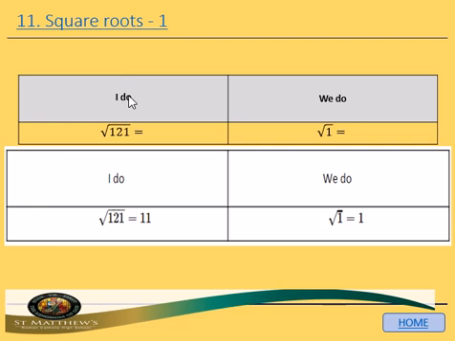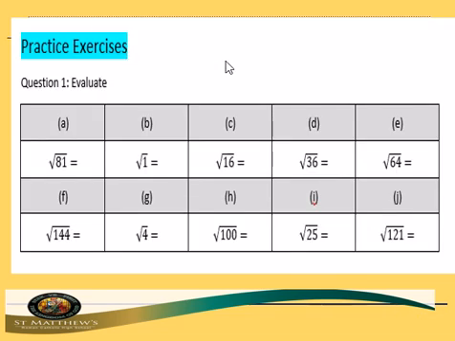So you see for the we do, square root of 1, the answer is just 1. Well, that's because 1 times 1, or 1 squared, is 1. So well done if you got that right. Please tick in green pen, or write it down if you didn't do it. Now for some questions. There's 10 questions there. I'd like you to pause the video and work through. That should take you no longer than 10 minutes. Work through these 10, and then we'll mark in green pen afterwards.